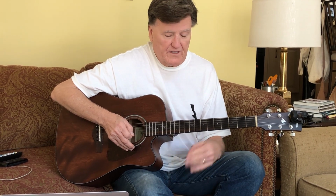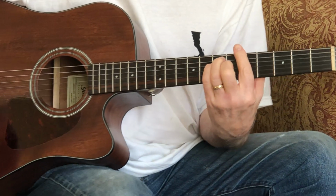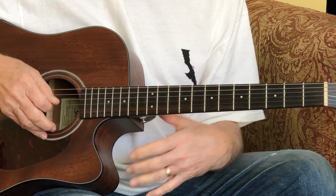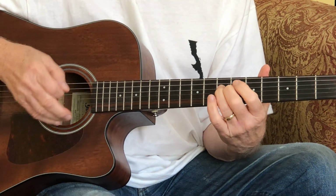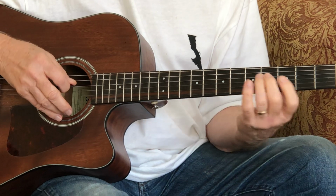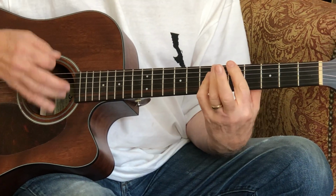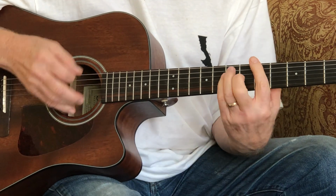So I'll just give you a few sample licks, and the first one I'm going to start with is, since this is in the key of A, we're at the 5th fret with that little E chord formation behind it, barring the 5th. String 4, fret 7 is an A note, and I'm just going to start off playing the A note through the whole progression, and then the next time it comes around, the next 12 bars, go A and then a G, because I'm playing a G. The G would be on string 4, fret 5, and a D when it gets to the D chord here. Play the D note at string 3, fret 7.